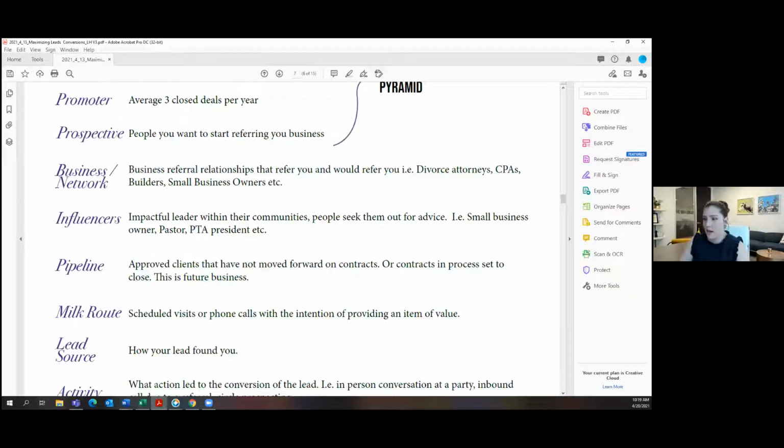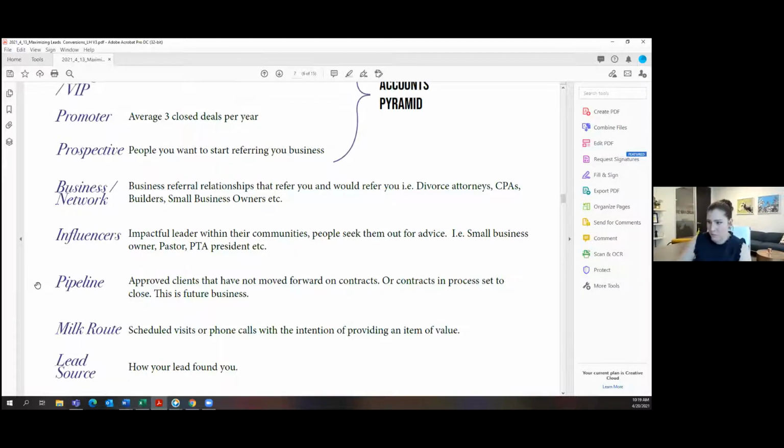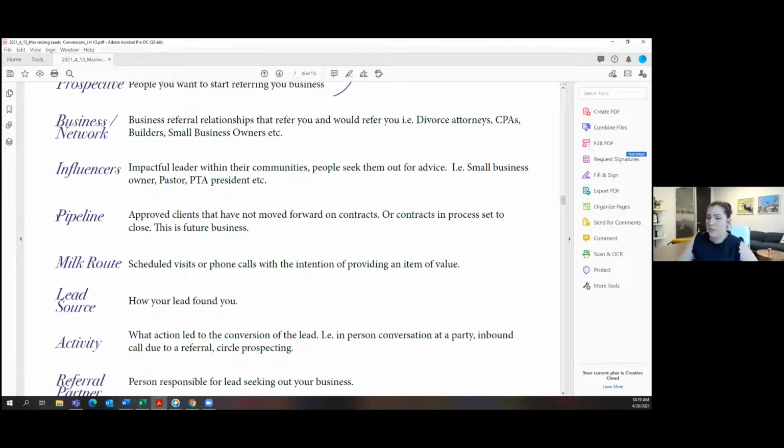And then you'll want to create a pipeline, right, of clients that you're actively working, right? Because these people are also really great referral sources. People are always afraid to ask for referrals during the process, but that's when people are actually the most enthusiastic about the process. They're talking to more people about their experience.